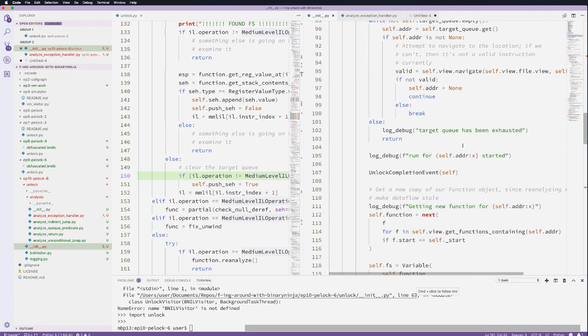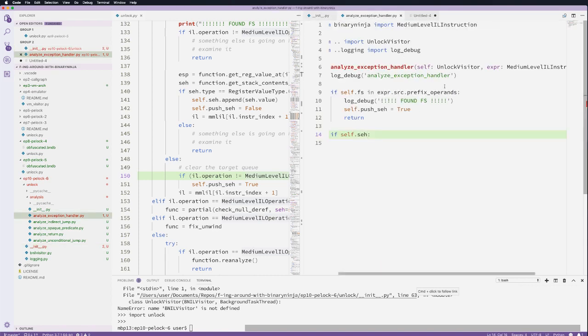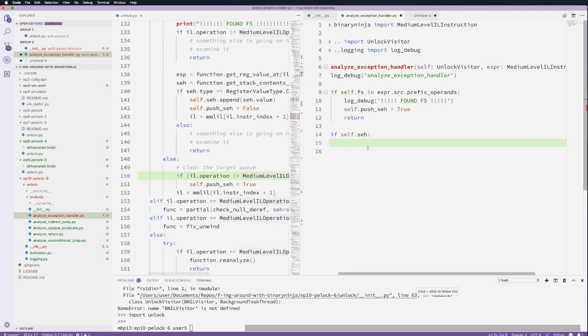So let's see, what was I doing here? Okay, so if self SEH, this is where we're going to actually check to see if this is a null deref.